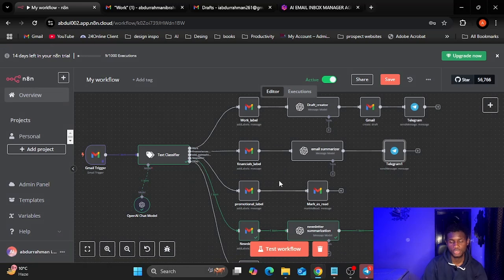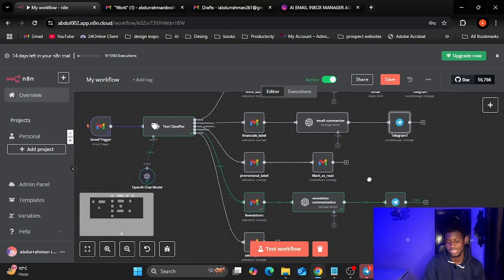And so what do we do when it's promotional? Well, you can do whatever you want to do, right? If you want to read the promotionals, you can change the workflow. But I just think personally that these B2B founders, they have a lot of people pitching them their services. So most of the time, they don't really care. They don't care about cold emails, promotional stuff. So I just put the action item mark as read. But realistically, you can do whatever you want to do with it, right? You can really just do anything.